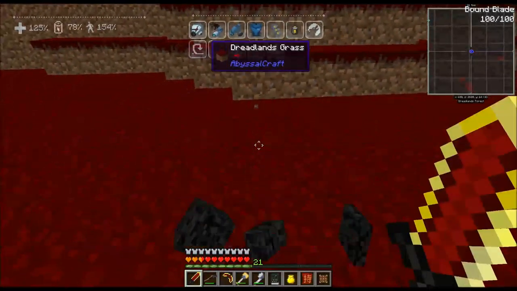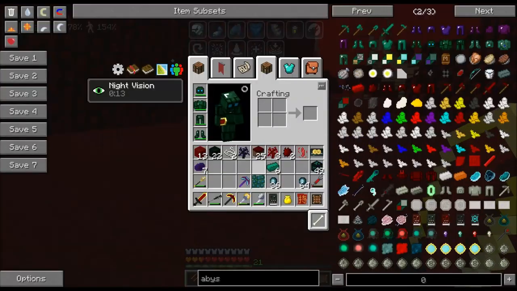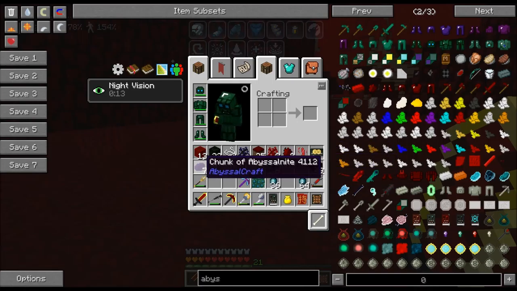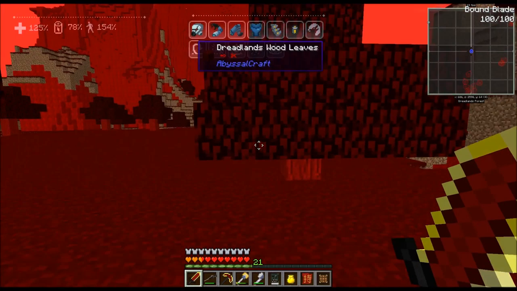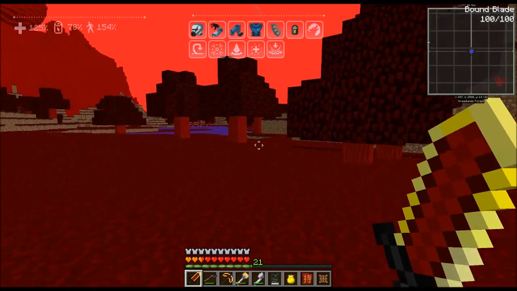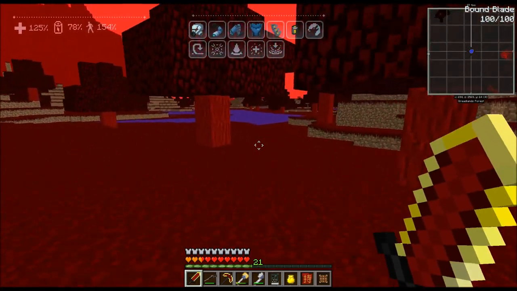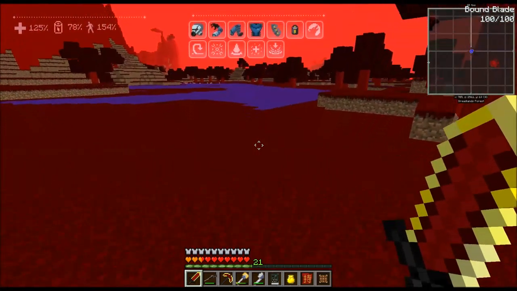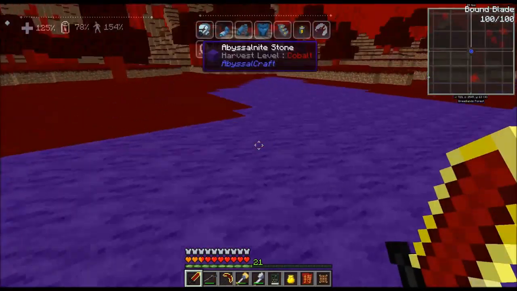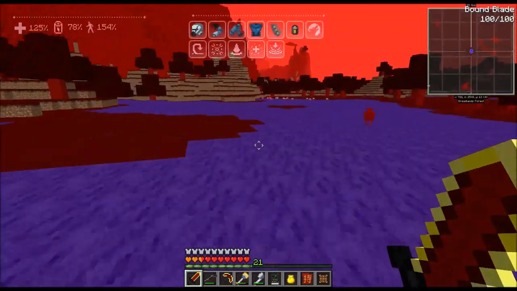So what kind of stuff do we pick up now? Some dread fragments, some chunks of abyssal knight. All right. I know we're eventually gonna have to go into the mountain, but look how cool that looks. I want to go over this purple area over here. Now is this water or is this like, yeah, it's abyssal knight. So this is like a purified area apparently.